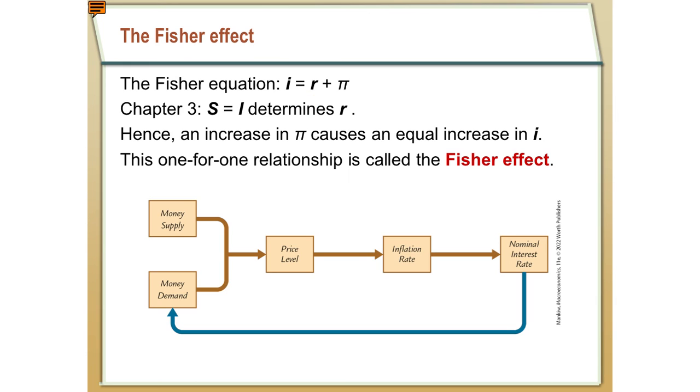Remember, this is a similar situation to real GDP being determined outside of the model. The real interest rate is not determined by the stock of money or anything that has to do with prices. Remember, the real interest rate is determined by supply and demand in the loanable funds market. So it's the interest rate that equilibrates savings and investment.